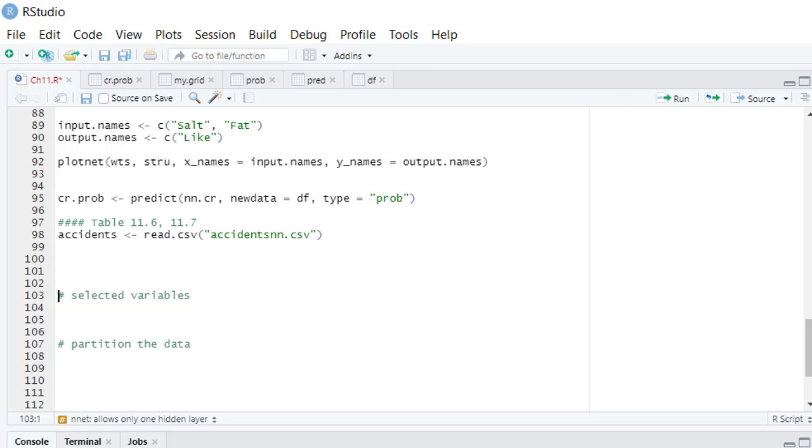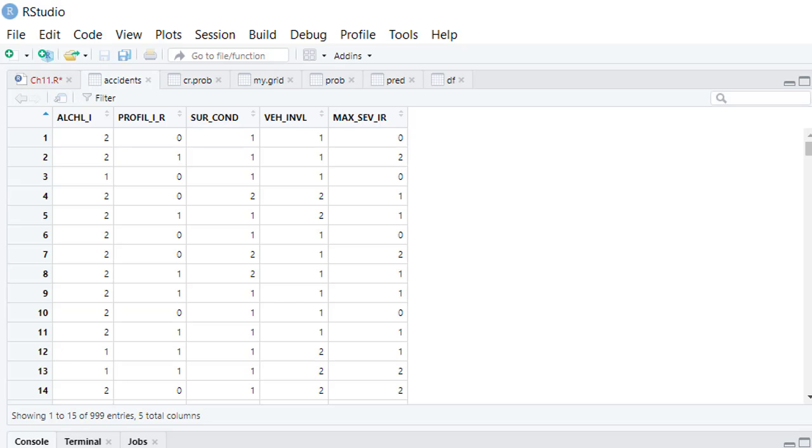So we have accidents, 999 observations and 5 variables. Here, whether alcohol is involved or not, there are 2 values, 1 and 2, and profile. Then surface condition, there are several, and then vehicles, how many vehicles are involved in the accident.